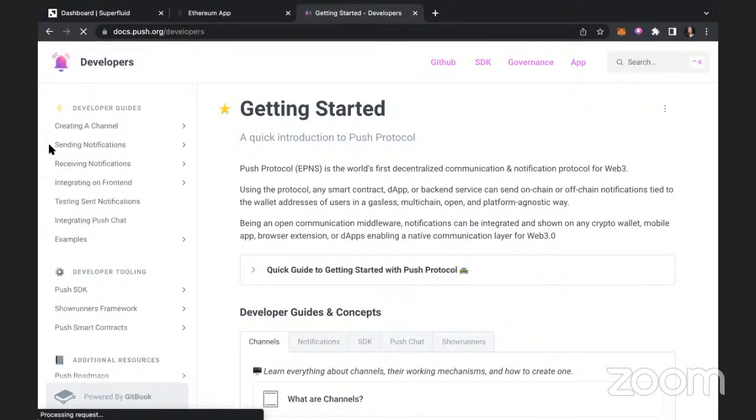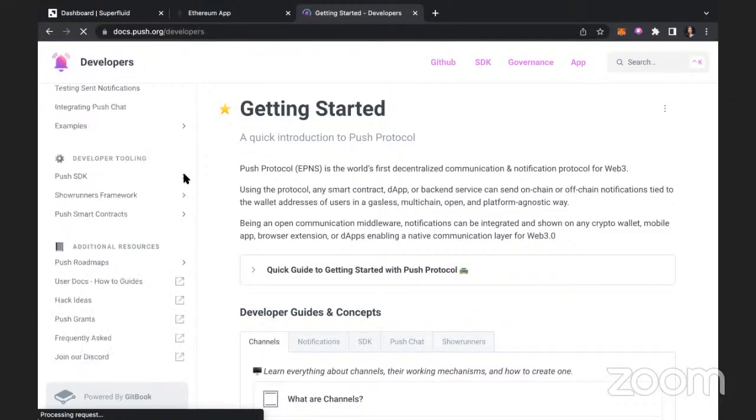If you go to docs.push.org/developers, and go to send notification, but before that, the SDK.